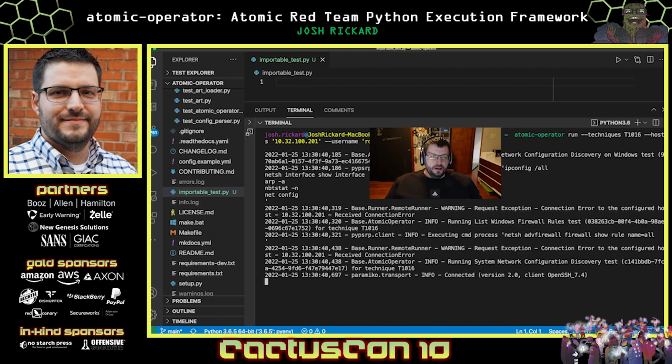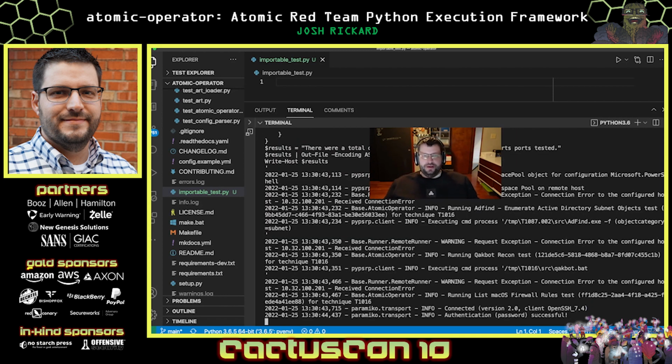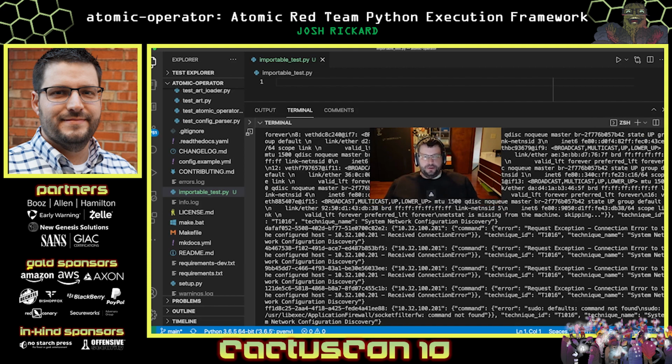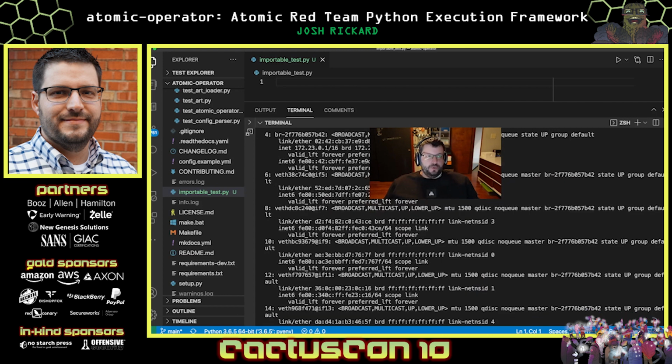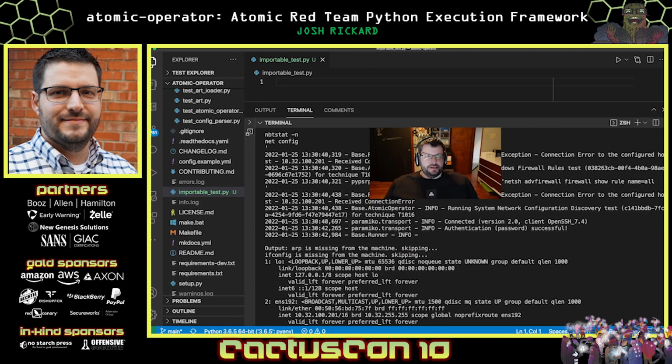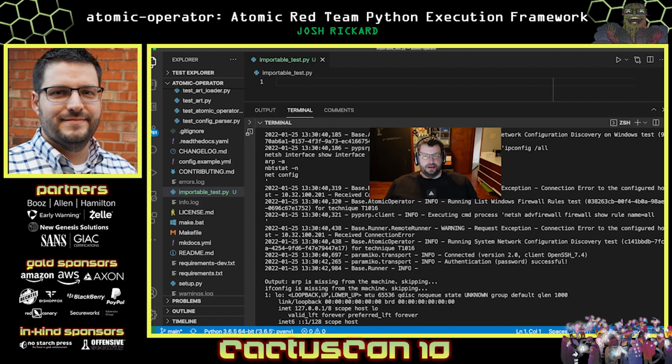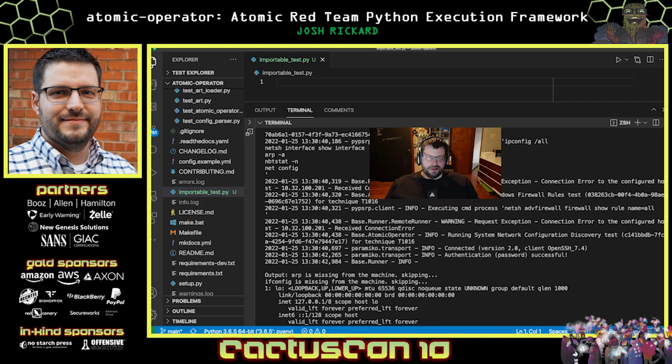There we go. So you'll see that it just starts running, and it's running every single one of those tests that it can on that remote host. This is a CentOS box that I ran it on, and we'll scroll up a little bit so we can see some info. We can see that, hey, we're going to skip this. We are running those different tests. It's going to try to run them because it's hard to determine what operating system you're on, especially from a remote, if you haven't specified, hey, this is Linux. I was going to add an option for that, but so far, it's just kind of noise.